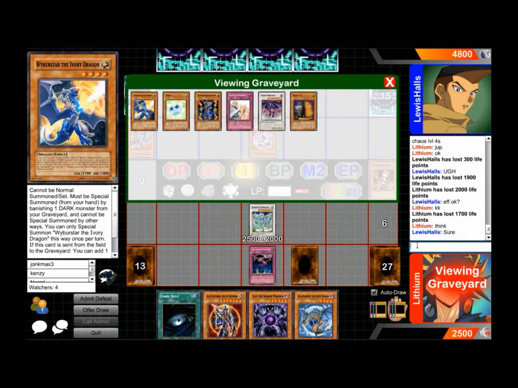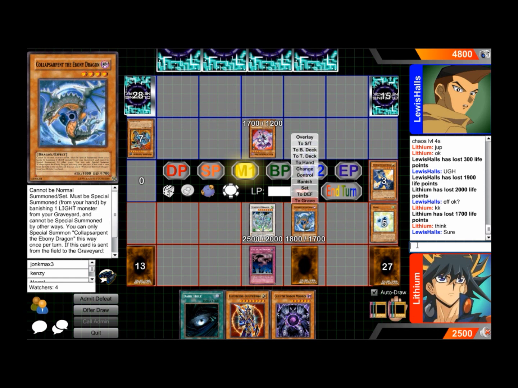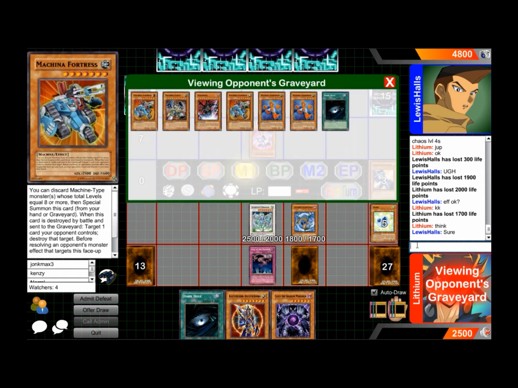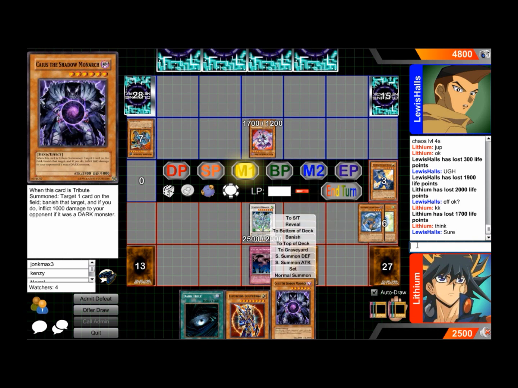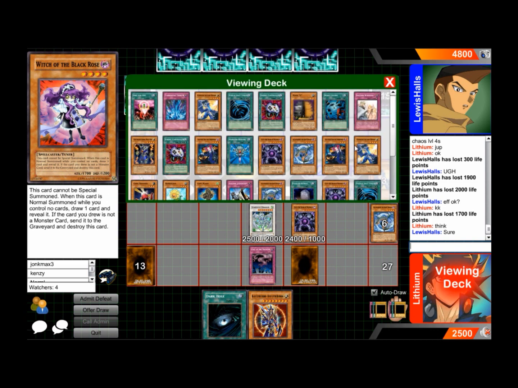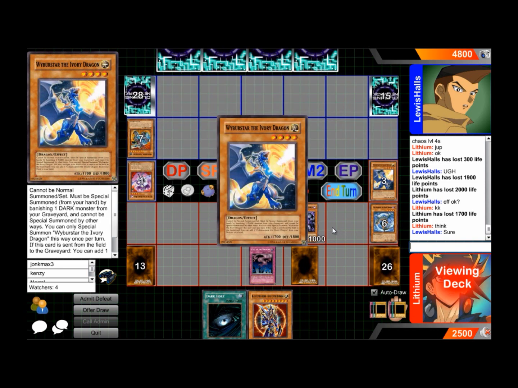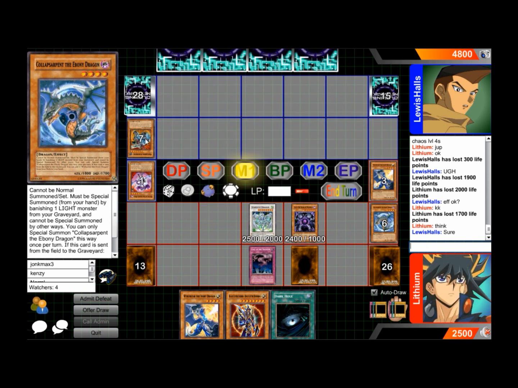Then checking my graveyard, banishing the Ivory light from my graveyard so I can special summon the Ebony from my hand. Then checking my graveyard again. Tribute the Ivory, tribute the Ebony for Chaos Emperor, to search out an Ivory from my deck and banish his Witch for an extra 1000 points of damage.